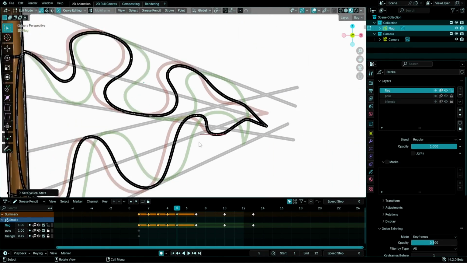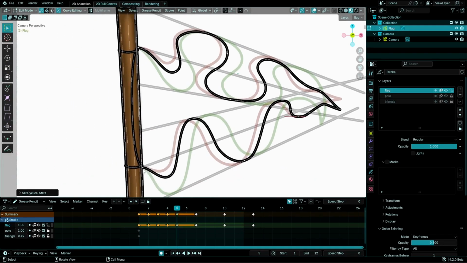I think I did F, and F will close my strokes here. So since F is close to G, be careful with it. And when that happens, when it fills your stroke or closes your stroke, you can do Control Z. But if you don't notice it and you keep working, you can't undo that unless you undo all your work. Let's do Control Shift Z.